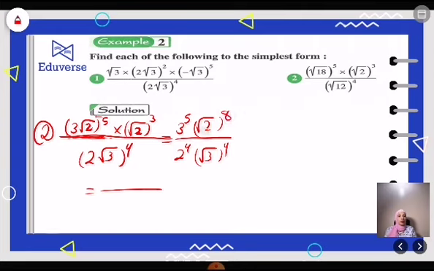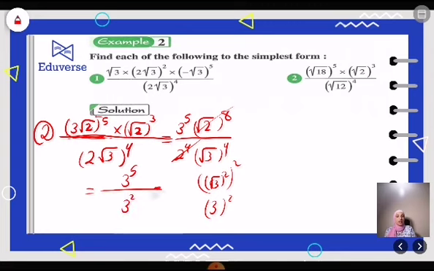Root 2 to the power of 8 will be like root 2 multiplied by itself 8 times, or 2 multiplied by itself 4 times. Try to check this. Then it will be the same as 2 to the power 4. And now I have 3 to the power 5 over root 3 power 4. Root 3 can be written as root 3 power 2, all to the power 2, because here the power is 4, I will make it as 2 times 2. Root 3 power 2 is 3. That's why I did this form. Here it will be 3, all to the power of 2.